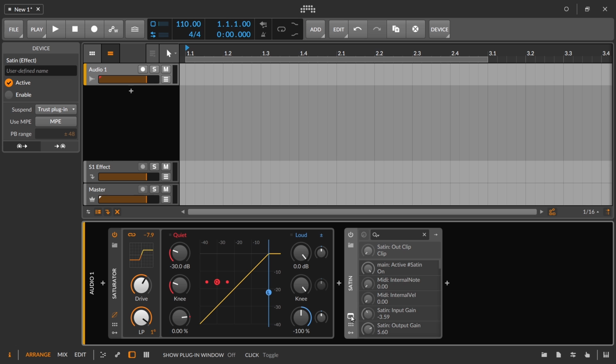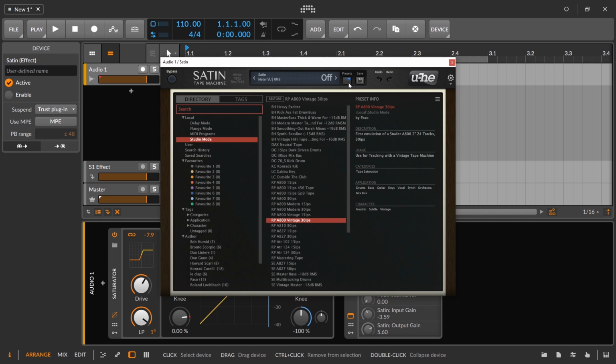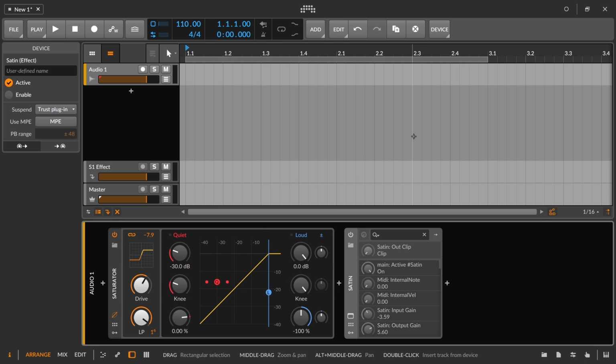I usually use Satin. What I do with Satin is I go into the presets, come over into studio mode, and I just immediately start flicking through these classic models. Almost every time, within about a minute or two, I find something that, tonally speaking, saturation-wise speaking, I really, really like the sound of. And if I don't like what's happening with Satin, I might bring in Real Bus, or I might bring in Lux, which is more of an exciter, but it does more or less the exact same thing.